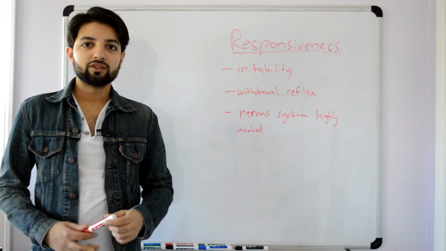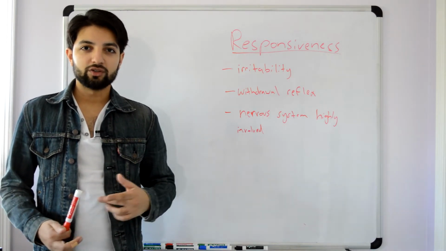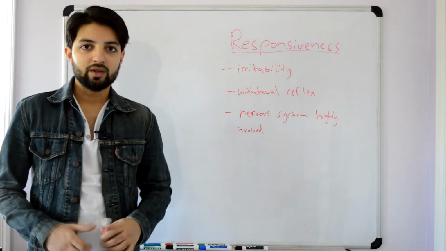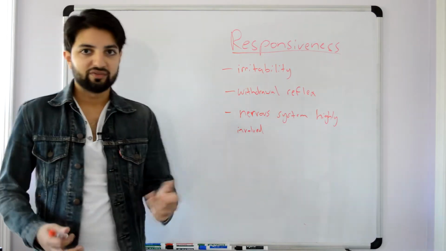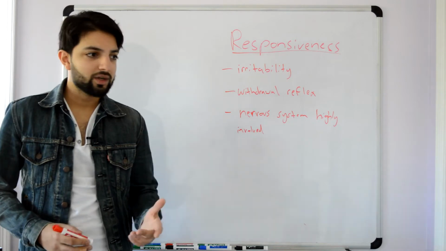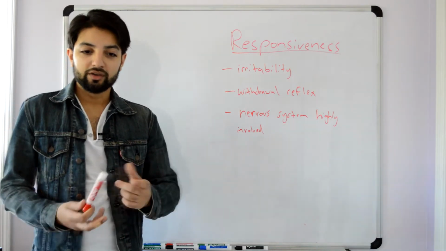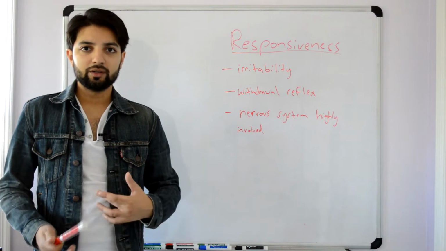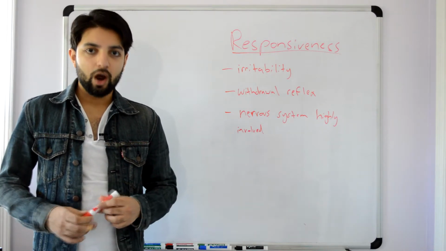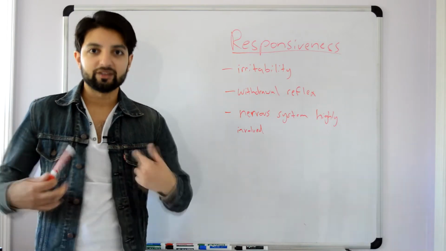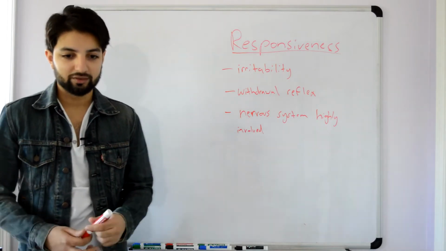Now, responsiveness is when our bodies react to changes in the external environment, which we can refer to as stimuli. For example, the withdrawal reflex. When we cut our hands on glass, we involuntarily just pull the hand back. It just happens on its own. Another example is when carbon dioxide in our blood rises to dangerous levels. Chemical sensors in our body are going to make us breathe more rapidly to get that carbon dioxide out. It's another example of responsiveness.